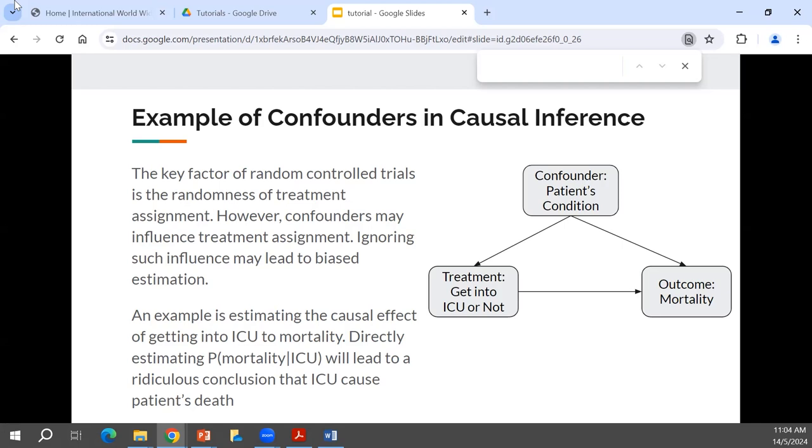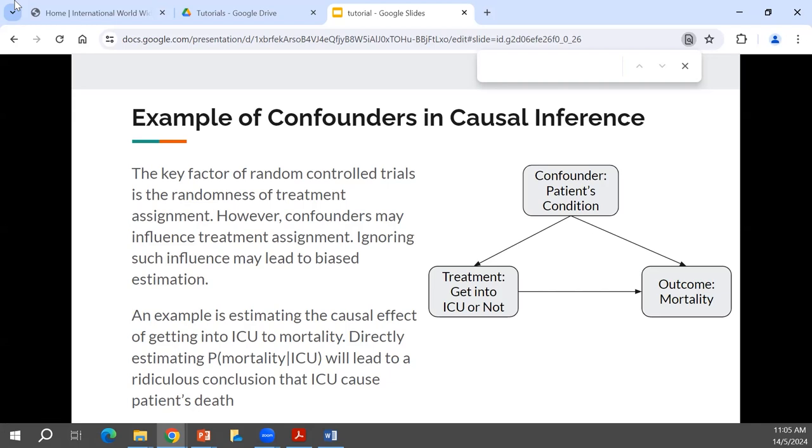Here I will give an example from daily life. Say we get some patients' data. Different patients get two kinds of treatment: staying in a normal hospital or going to the ICU. This is the treatment. In passively collected data, we can observe that usually the patients with more serious conditions will be more likely to be assigned to the ICU, right? And thus their death rate will be higher.